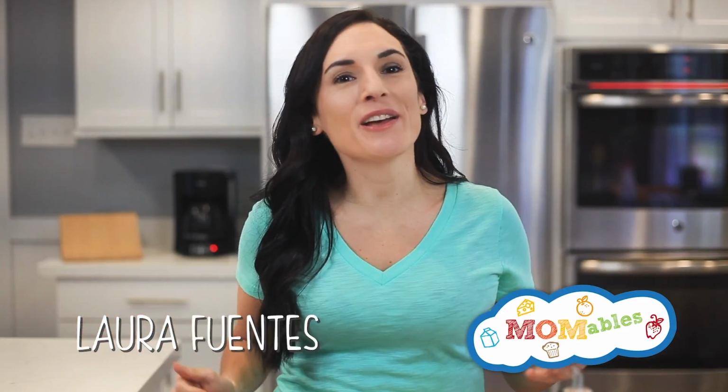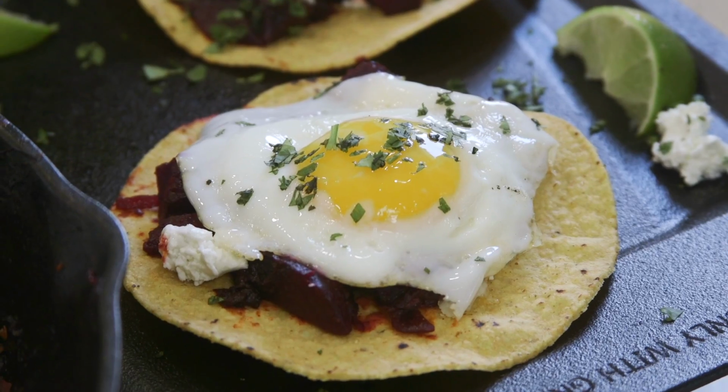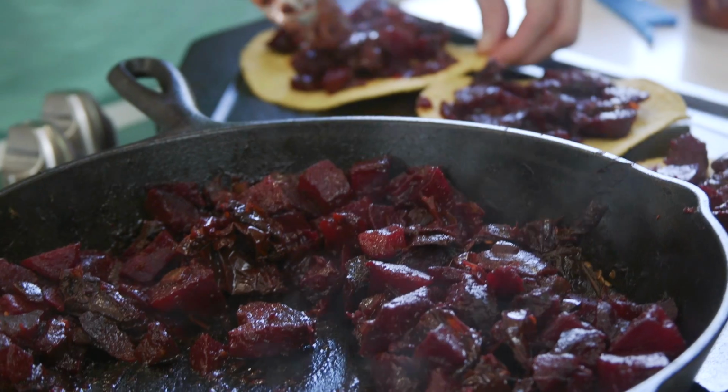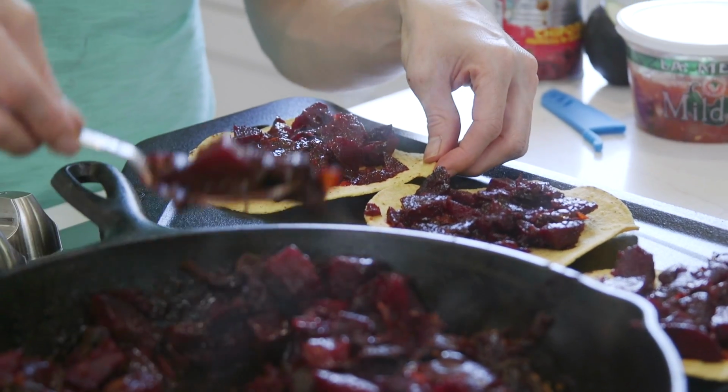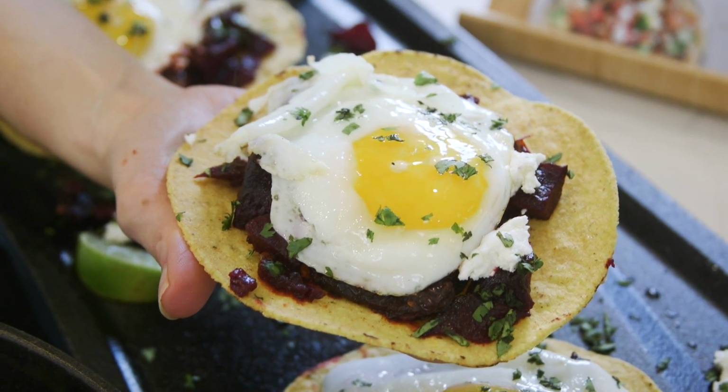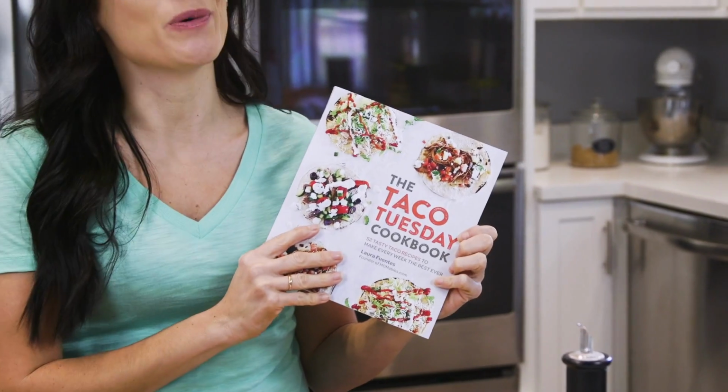It's no secret that we need to eat our vegetables, and the best way to do that is when they're made into a taco. This time around, we're using roasted beets as our base, topped with goat cheese and a fried egg. And you guys, the taste is incredible. It's one of my favorite veggie taco recipes from my Taco Tuesday cookbook.